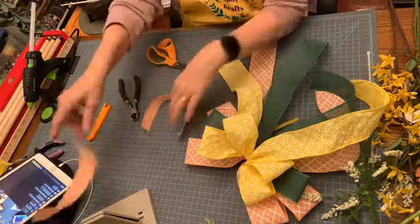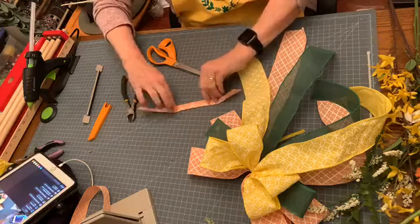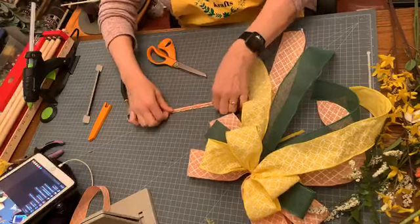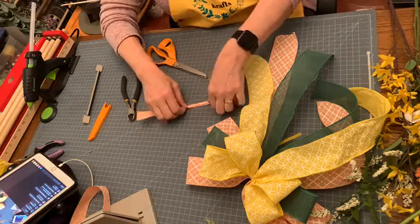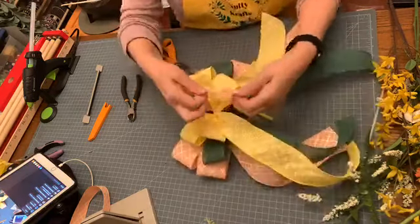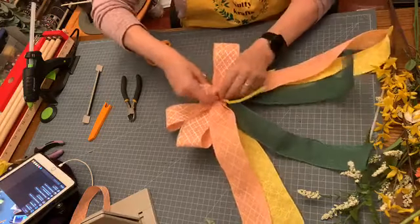So this side has the wire in it. What I'm going to do here is take the raw edge, fold it in, and fold the nice edge on the outside. Oops, get in there. And just do that. Okay? So you're making your own little ribbon. And I chose this color because I thought the green would be too harsh on it. And I'm going to bring it around. And we're going to tie it in a knot right behind.